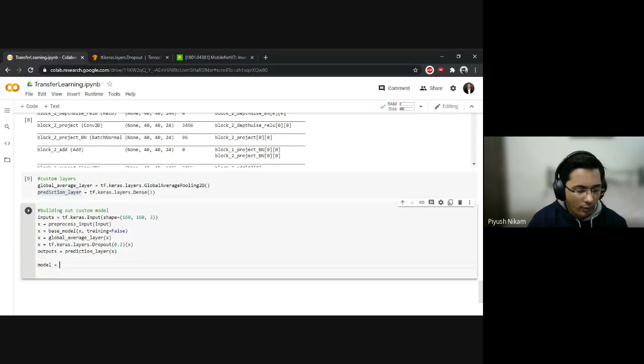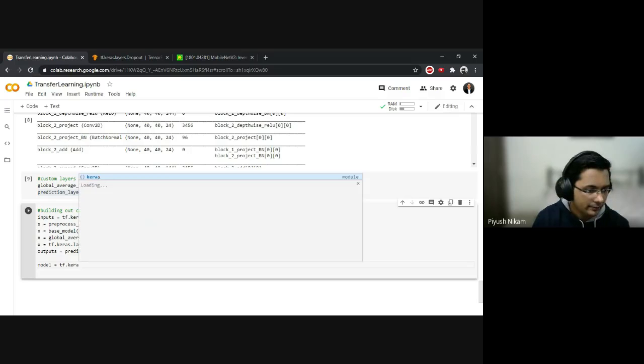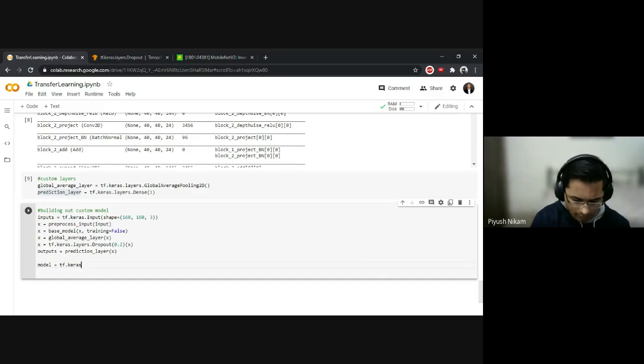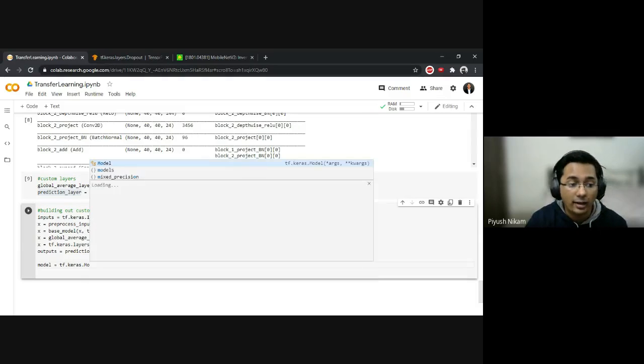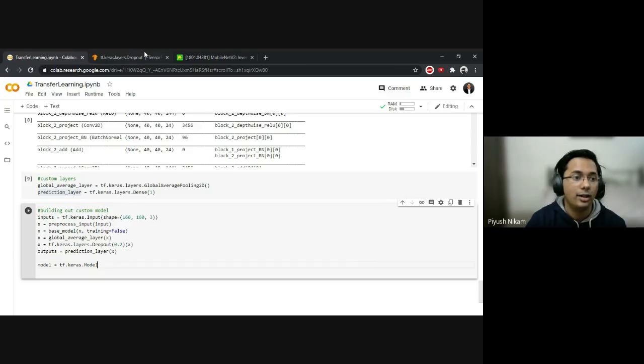Now what is this model? We are creating the model from the Model API, so I will say tf.keras.Model. This is another way to create a model.